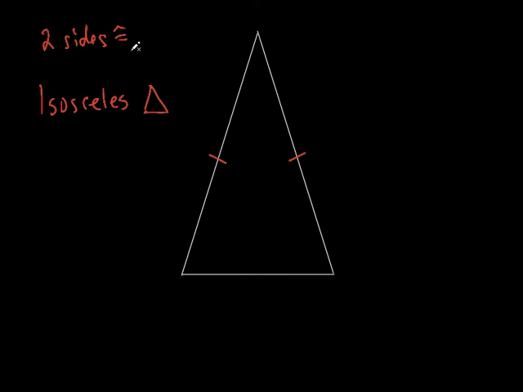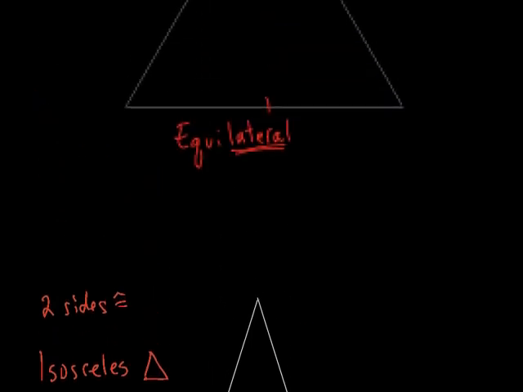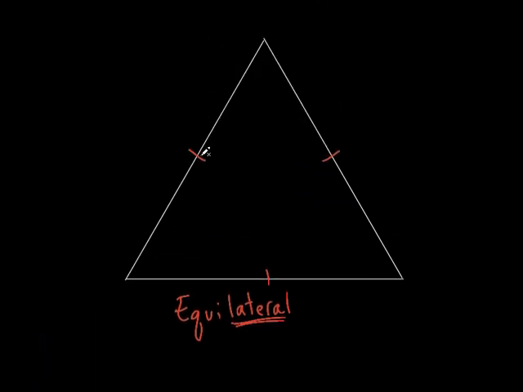So I said two sides are equal. Most of the time that we learn isosceles, we think, oh, if only two of the sides are equal, then it's isosceles. But if you look, like Alex did, she said the definition says at least two of the sides are equal. So what could we consider this as well? We could consider this isosceles as well, because at least two of the sides are equal. At least means what? Two or more. All right? So I got two or more sides equal here, don't I? So this could be considered isosceles. But I would say most of the time when we're talking about an isosceles triangle, we're talking about a triangle that only has those two sides equal to each other.